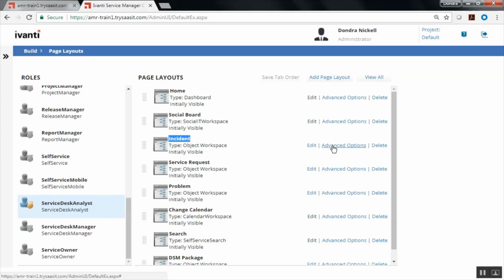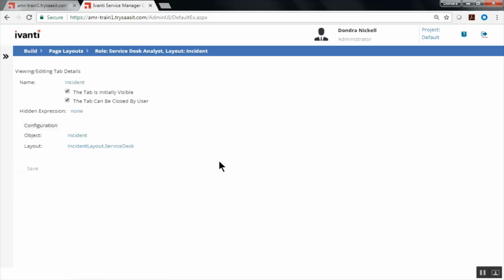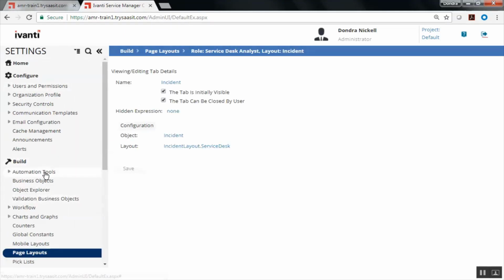So I'm going to choose Advanced Options. And it's giving me the name of the layout that's being used for incidents when somebody's logged in using the Service Desk Analyst role. So I need that information so I know where to go to edit the toolbar buttons. Okay. So now I'm going to go to the Incident Business Object.